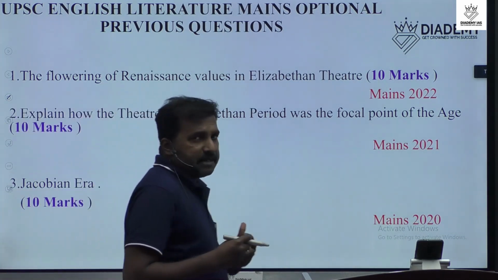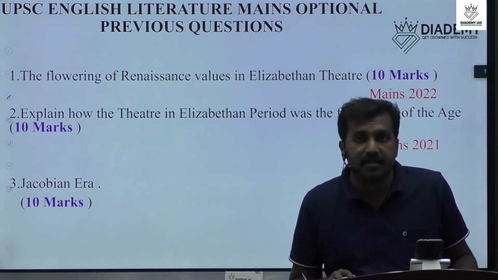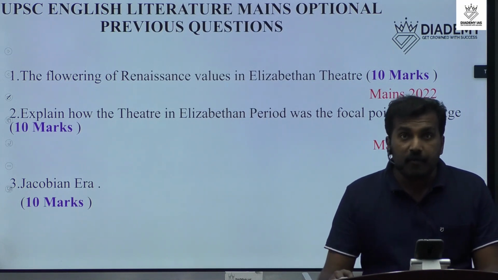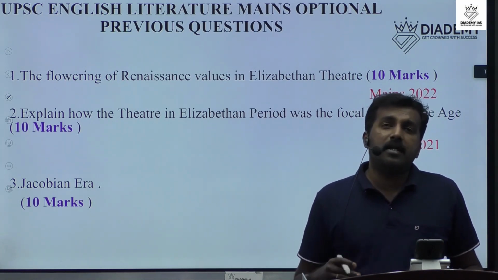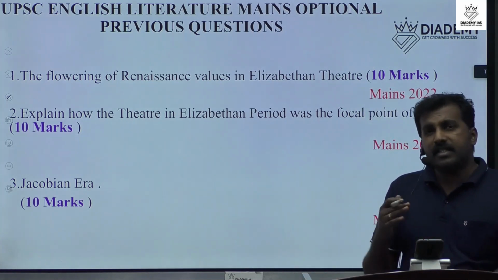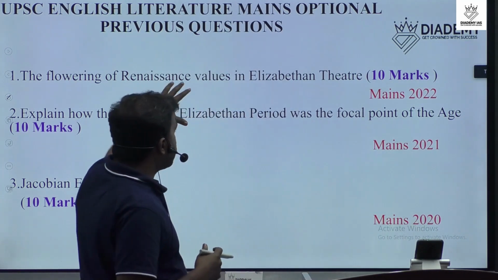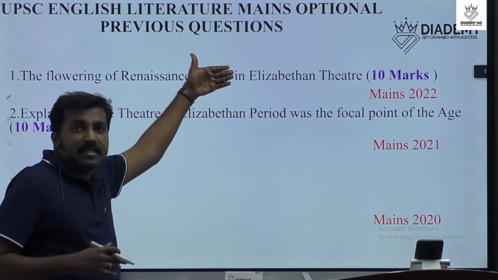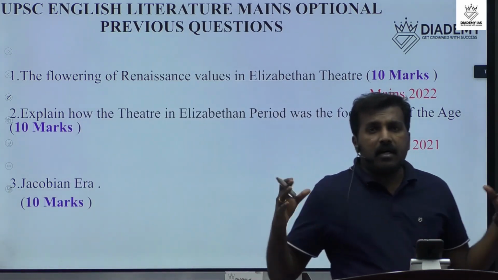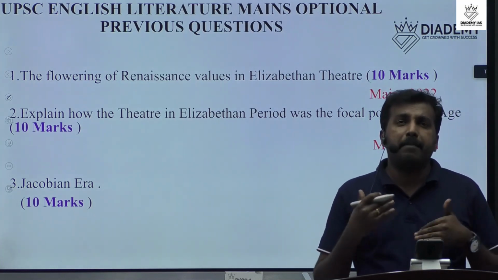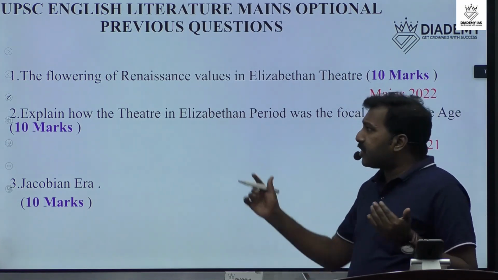We already discussed the Elizabethan age: what the Elizabethan age is, its role in English literature, how this age influenced the development of English literature, and which are the important writers. All these points we already discussed. Okay, so here let's discuss these questions, and based on this question we can discuss a topic, Renaissance: what is the importance of Renaissance, what is Reformation, what happened during that time, and which are the important writers. So today's session is based on this question.